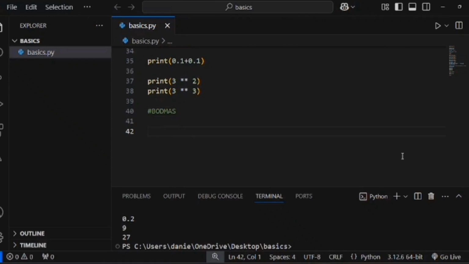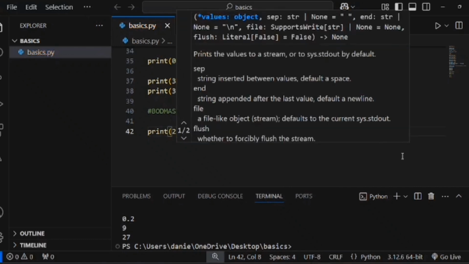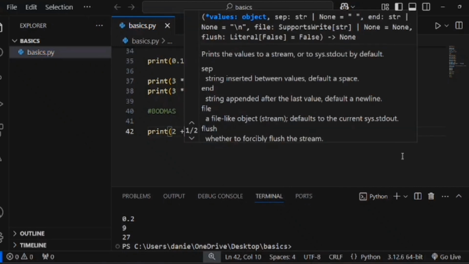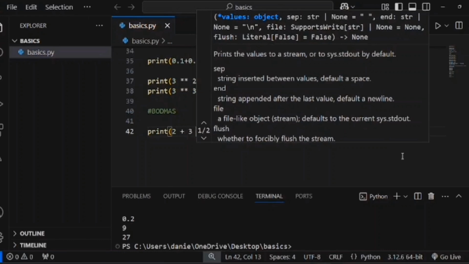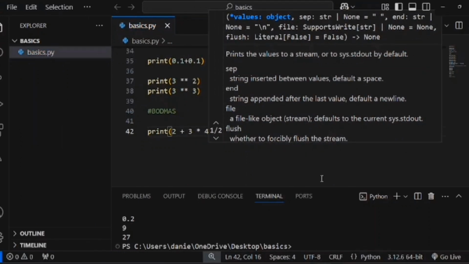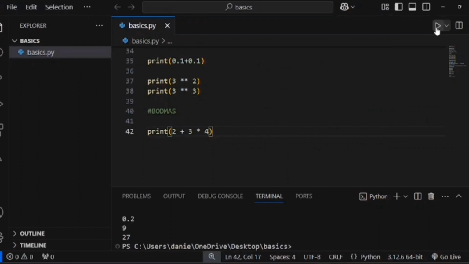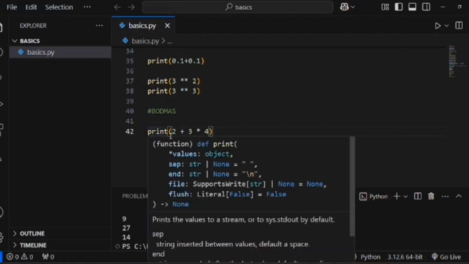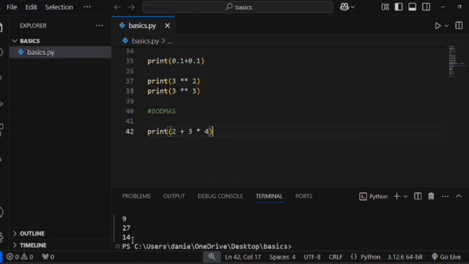So let's say, for example, let's print out 2 plus 3 times 4 and run it. We are going to get 14 because it follows the order of operations here, which multiplies 3 times 4 before adding 2, which gives us 14.